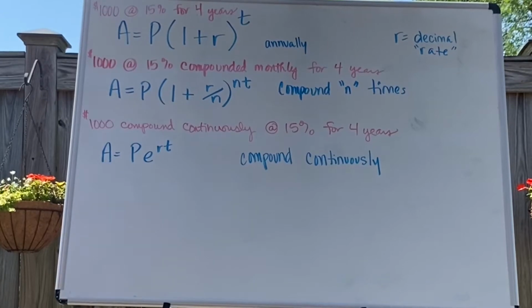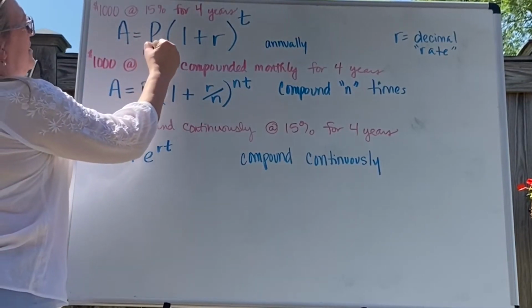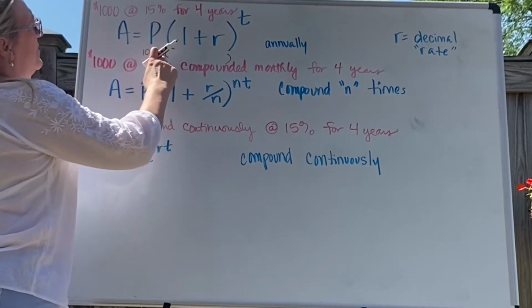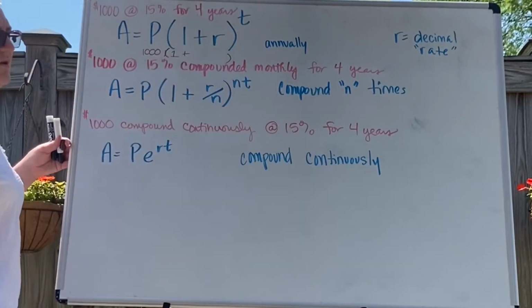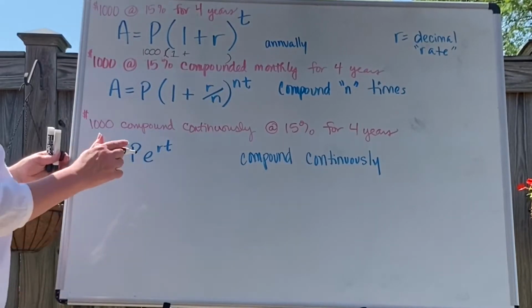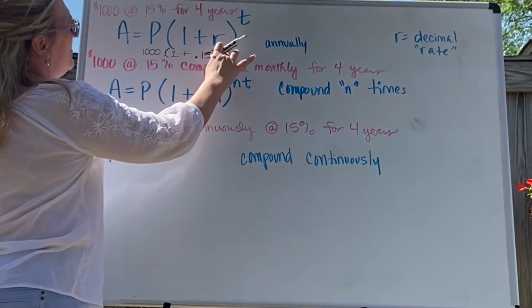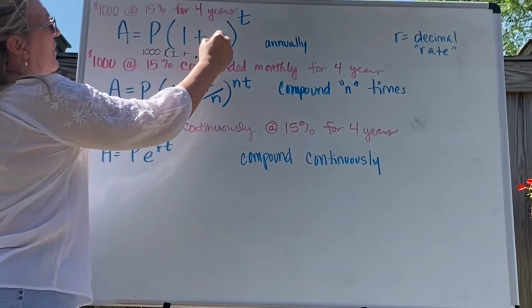First, we're going to take $1,000 at 15% for 4 years. So the first thing I want you to do is write down 1,000 is P, and then I'm going to write 1, because 1 stands for 100% of your original investment, which is 1 when you convert it to a decimal. The rate is 15%. You have to write that as 0.15. It's a decimal. And you're going to raise it to the power of time, and that would be 4 years.